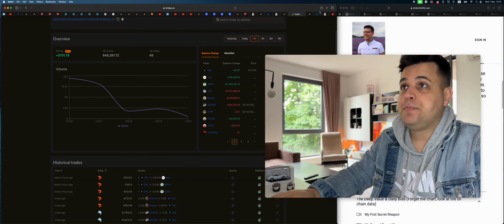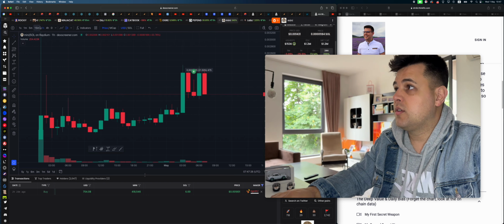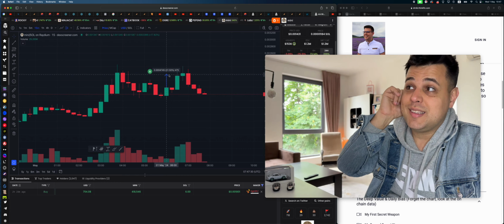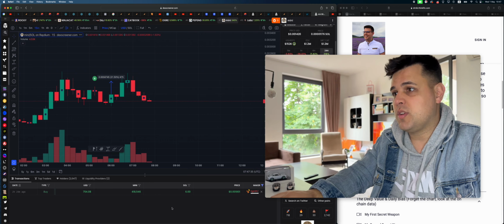Look what happened after that. So here is the price. Here is what happened. Here is our entry. We bought in here. We got it down to the T. It was a perfect target. You can see that in the screenshot.